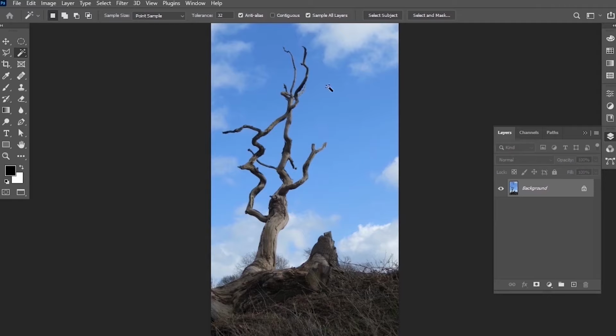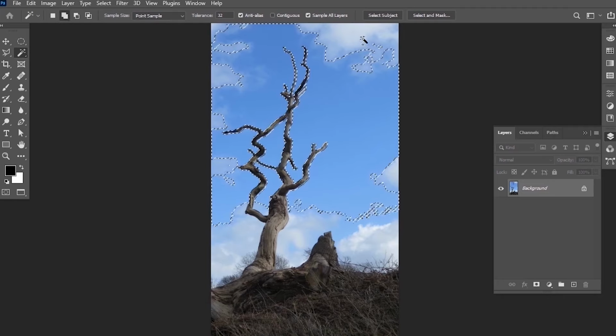So with the magic wand tool selected, I'm going to click and select the sky. Now it will select everything with the same color as the sky. Why? Because we don't have contiguous checked. Okay. Tolerance, as I said, you always leave it at 32. And keep in mind that the lower the tolerance, the more precise the selection is going to be. But I always recommend leave it in 32. You can experiment with less tolerance with some pictures if you want, but the go-to is 32.